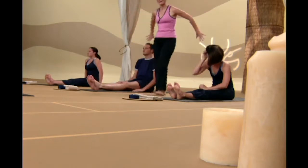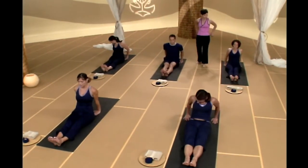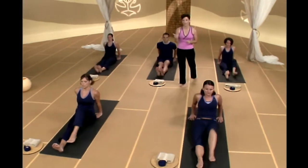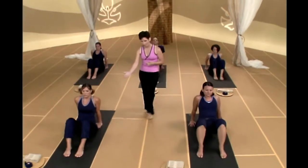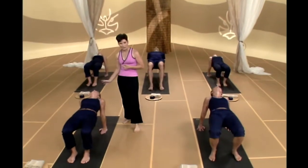We're gonna reach behind with your hands. Have your fingertips facing toward your body. I'd say your hands should be about 6 or 8 inches behind you. And we're gonna bend your knees. We're gonna come up into a reverse table. So when you're ready, start putting pressure onto your feet and then draw your navel upward. While you're there, relax your head and neck back.